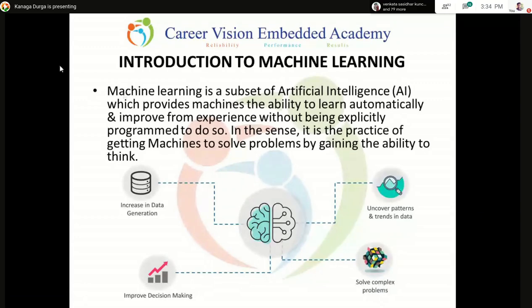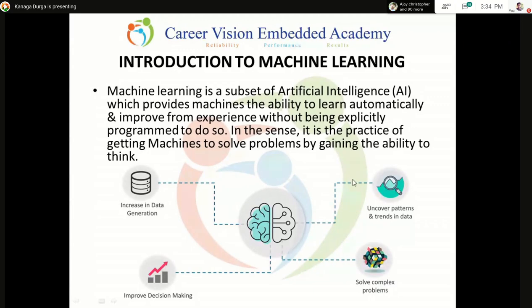So now we saw what machine learning is. Let us move on to see why we need machine learning. The first point is increase in data generation. If we have about 50 to 100 data, it is easily possible for human beings to interpret them and predict what the values are going to be. And even then, we are not sure if our prediction is correct or not. What if we have data that has 1 lakh varieties in it? Increase in data generation is one major reason why we need the machine to train itself on this data and predict accordingly.